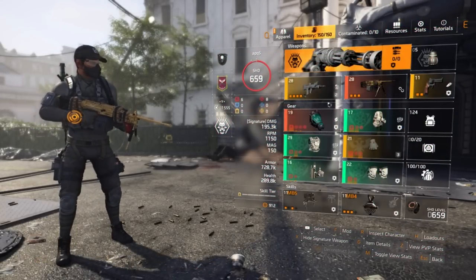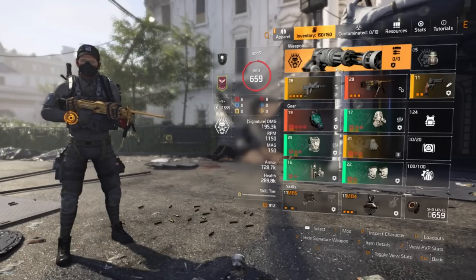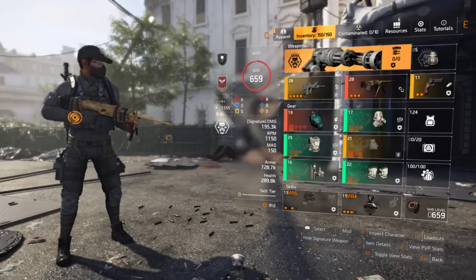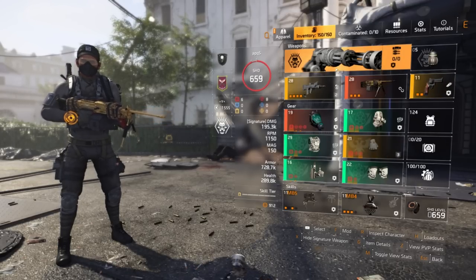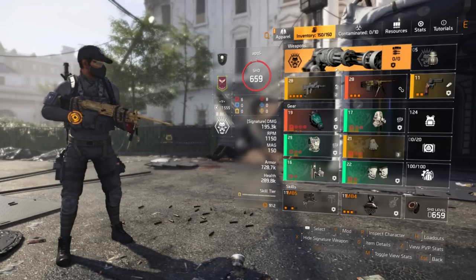So if we start off, let's go look at our specialization. I'm using the Gunner specialization. The Gunner specialization is super good to have in this case for the fact that you can get access to the Banshee Pulse, which you could use, but I have different strategies that I'll be using for this video that I'll go into detail with.